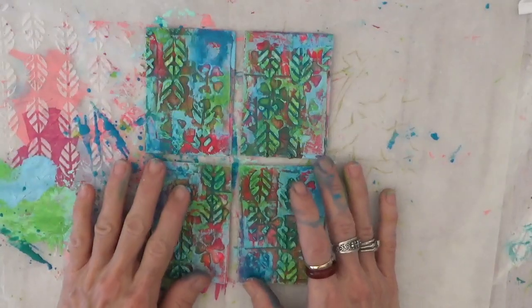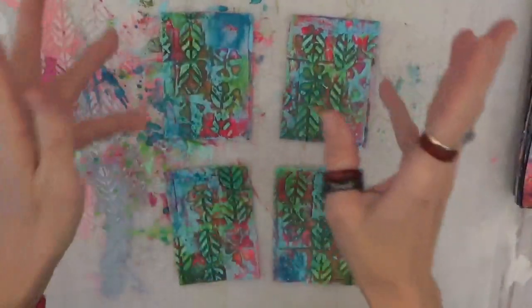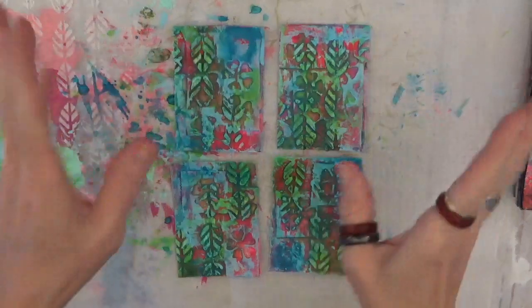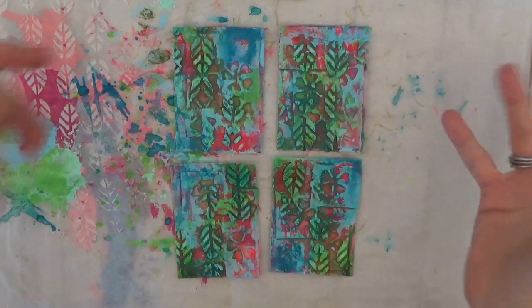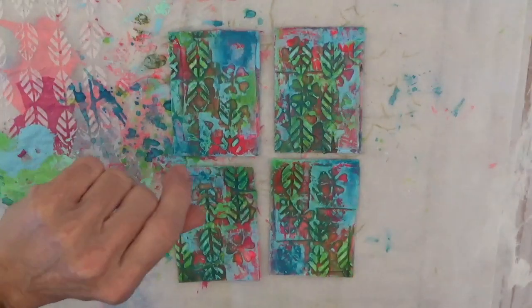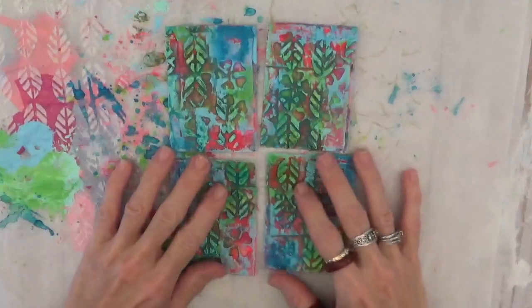Okay. I need to stand here and look at these for a second, figure out what I want to do next. Okay, so it is actually Monday now, and I cannot believe it's taken me this long to do these 4 cards, but it was just kind of a weekend. My Sundays are usually pretty busy, so it is what it is. It's Monday afternoon. I'm home from one job and getting ready. I've got a few minutes before I have to go to work this evening, and I've had this stuff obviously sitting out here for a few days.